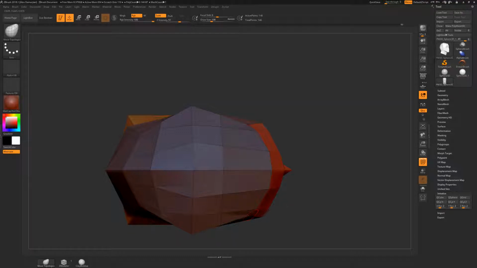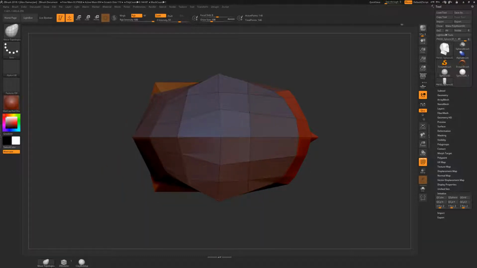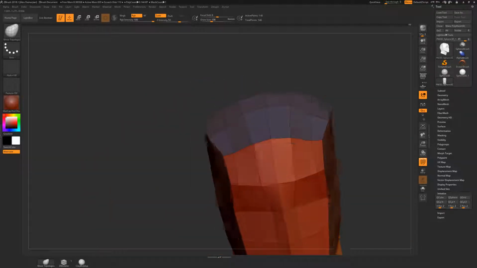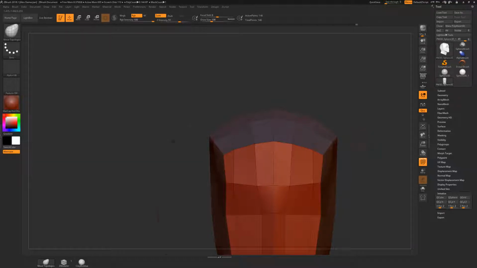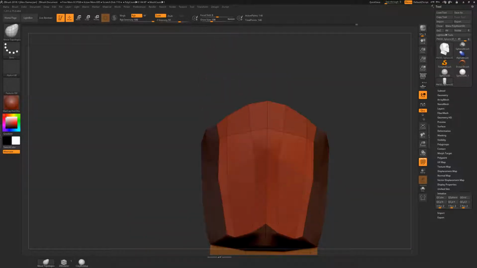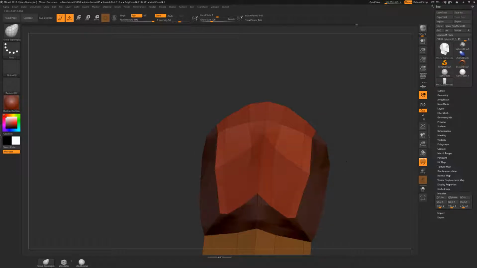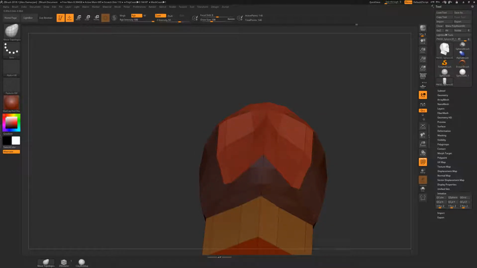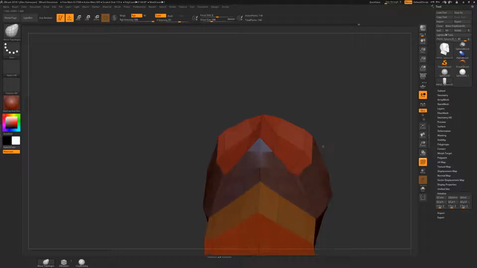So you can see here I get a nice beautiful curve. I'm going to try to not mess too much with that stuff, but you can see here a nice curve. And then when you rotate around, you start to say, oh, okay, I see it. It's starting to look more like a person's face. This is not how a person's face indents in, so just pulling these forward, right? Looking at stuff like this. Nice, beautiful curvature.